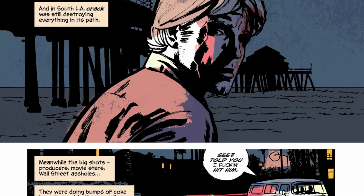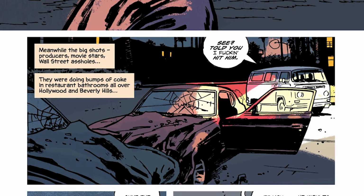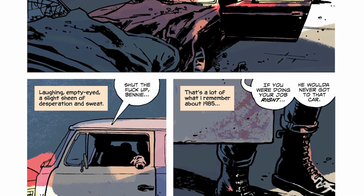I then did another bit of a blind buy because I got Reckless Book 2 by Ed Brubaker and Sean Phillips. And when I say blind buy, it's almost like I'm blind, but in the same way that Daredevil is, because I can see that this is probably going to be good. I love Ed Brubaker and Sean Phillips, they're one of my favourite creative teams. I still haven't cracked open volume 1 of Reckless, but if we're being honest with ourselves, when does this team ever put out a bad book? And this just seems to be a series that they enjoy doing, so I'm hoping that I enjoy it as much when I do read it.